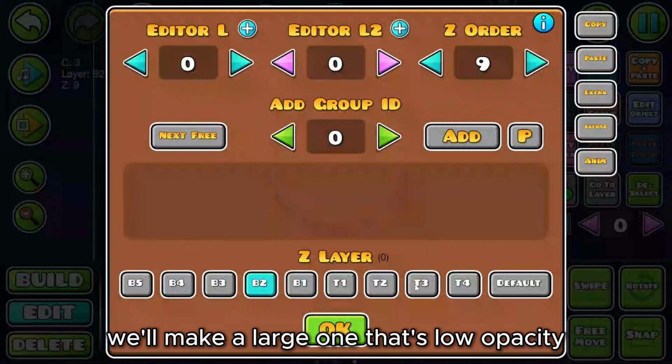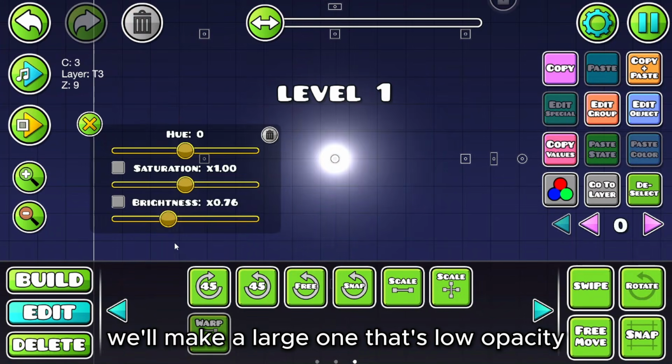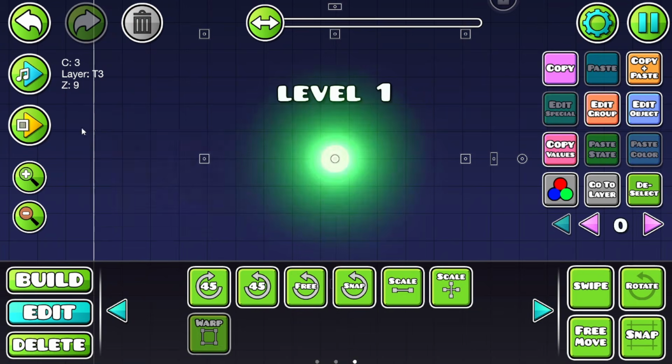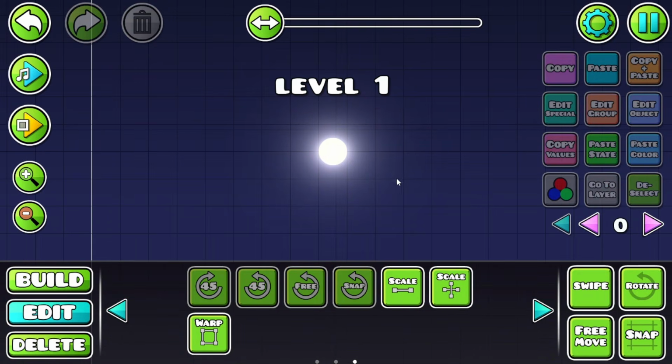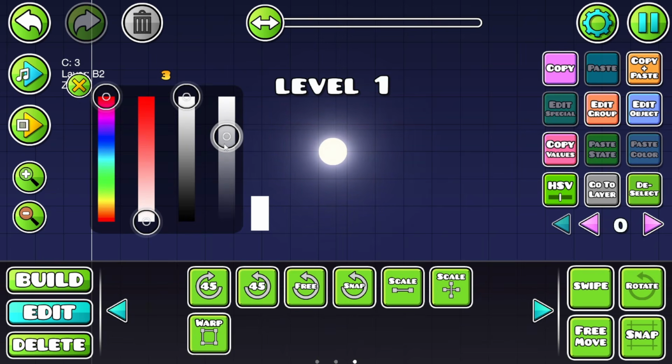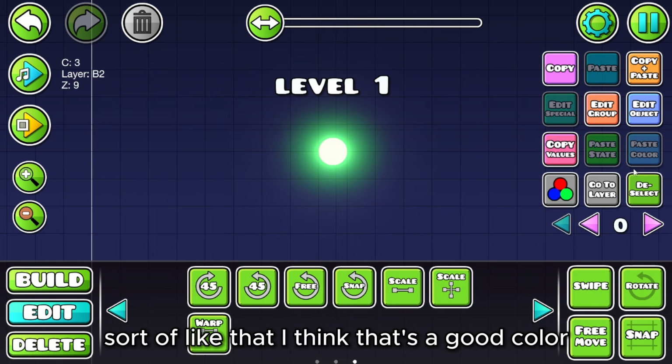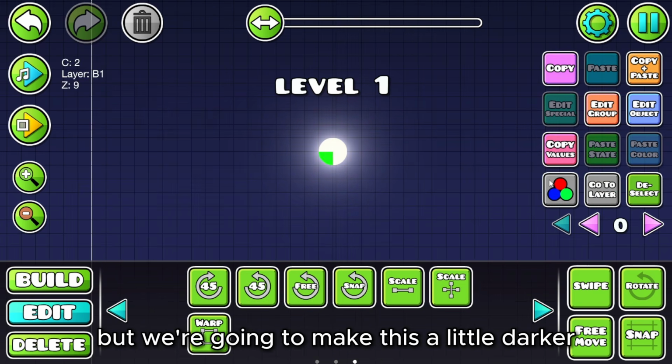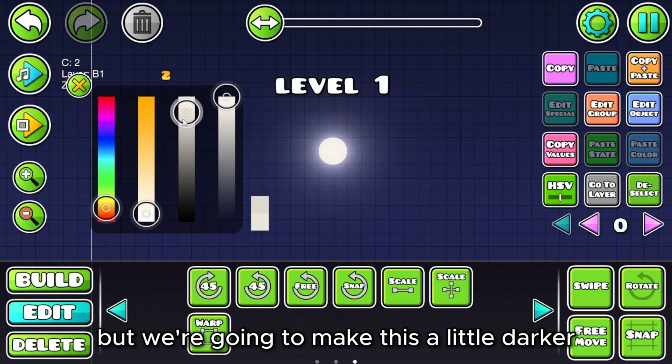And we'll make a large one that's low opacity. Right about like that. And then very slightly, sort of like that. I think that's a good color, but we're going to make this a little darker.